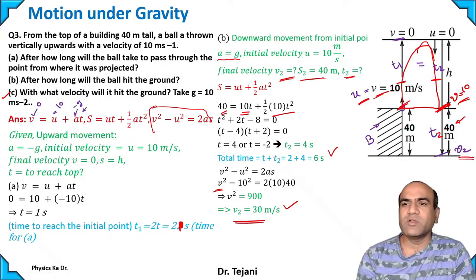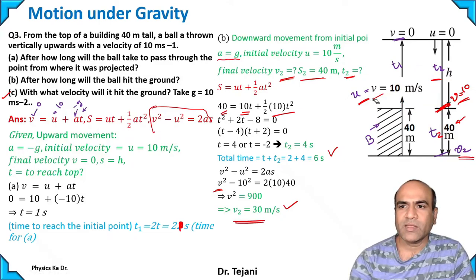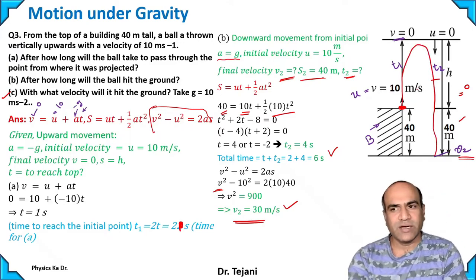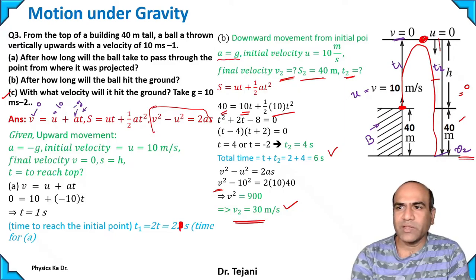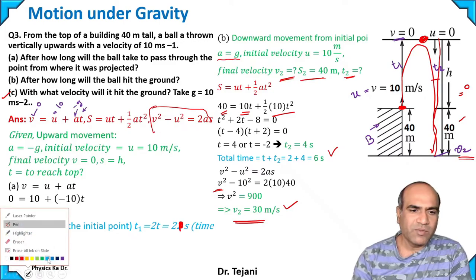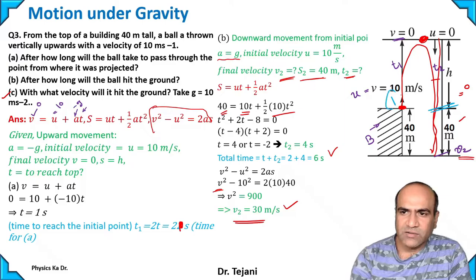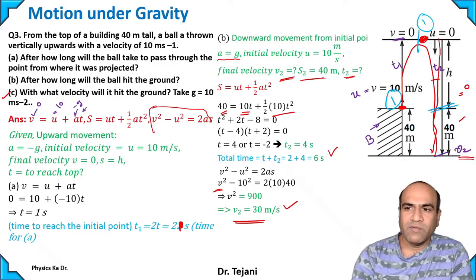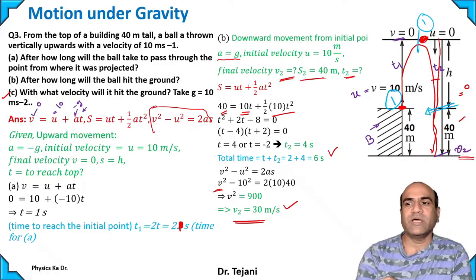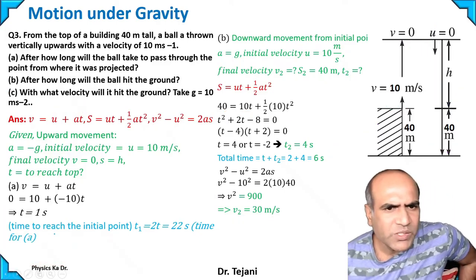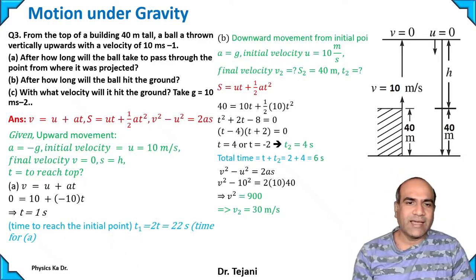So see, this problem can be solved by multiple methods. You can consider the direct position first, and the entire journey can be calculated directly. You can take the position from the top and calculate the distance or time, or consider it from the midway. We already calculated from the top when it reaches, and from the middle position we will calculate in the next example. You should know all the methods, because no one knows which method will be applicable directly during the examination.